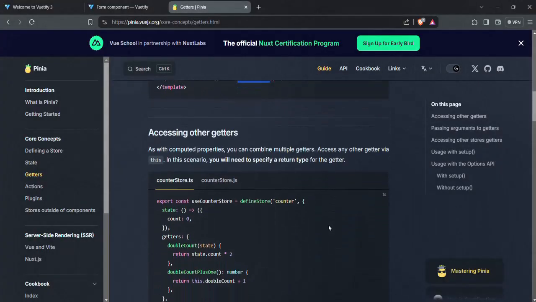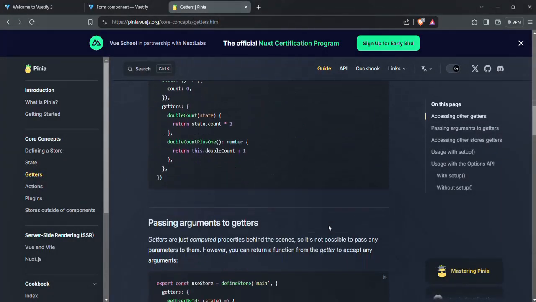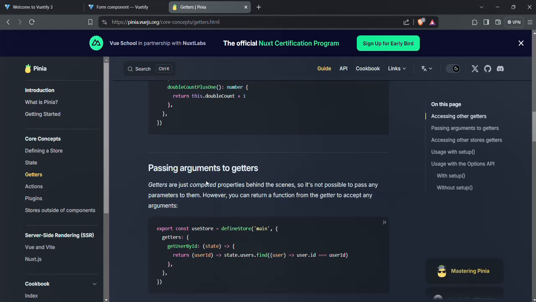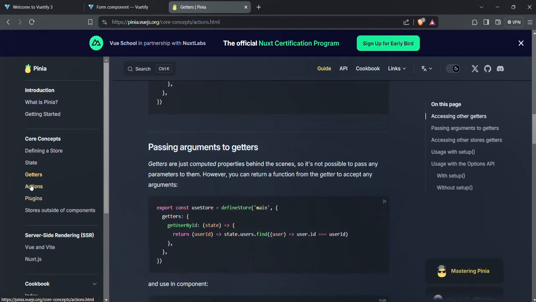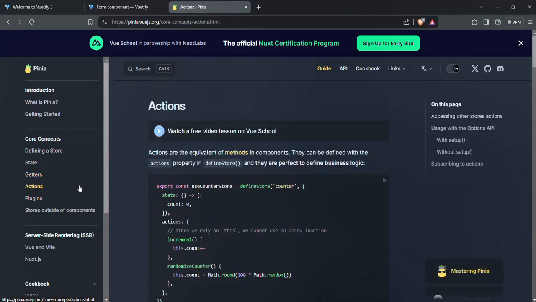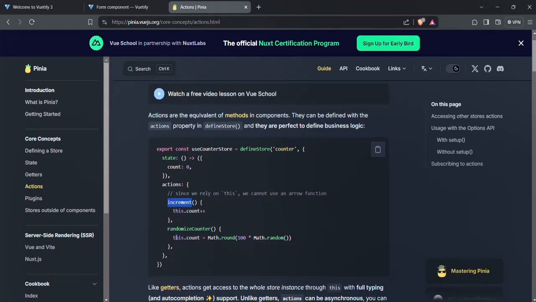All right. Now, if you want to change the value of a store, all right, you can use actions. All right. So what actions do is that this is a way of providing methods to the store that can mutate the store.